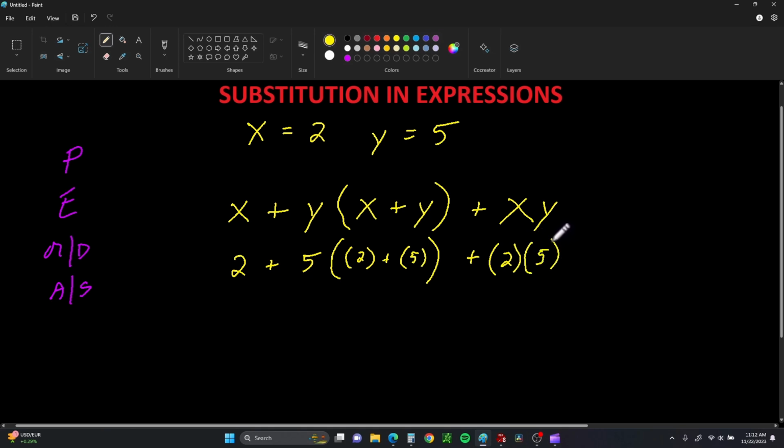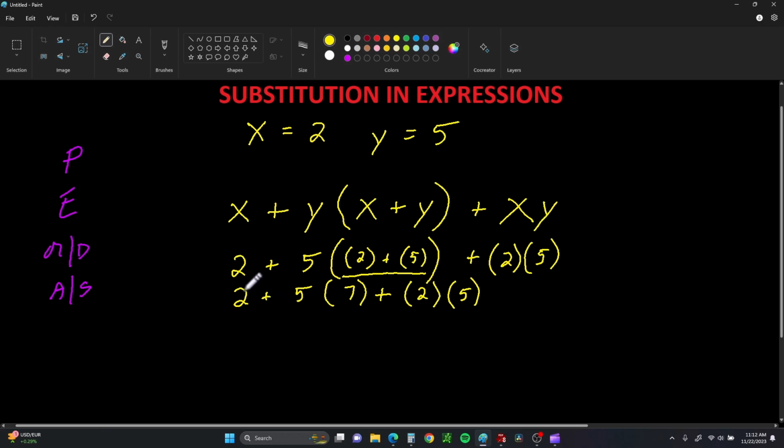So looking at this, I first refer back to my order of operations, and the first thing is parentheses. So inside parentheses, I have 2 plus 5. So I'm just going to rewrite what I didn't use. And in parentheses, 2 plus 5 is 7. I do need the parentheses here because this number is not 57, it's 5 times 7. And then I bring down everything else that I didn't use, 1 step per line.